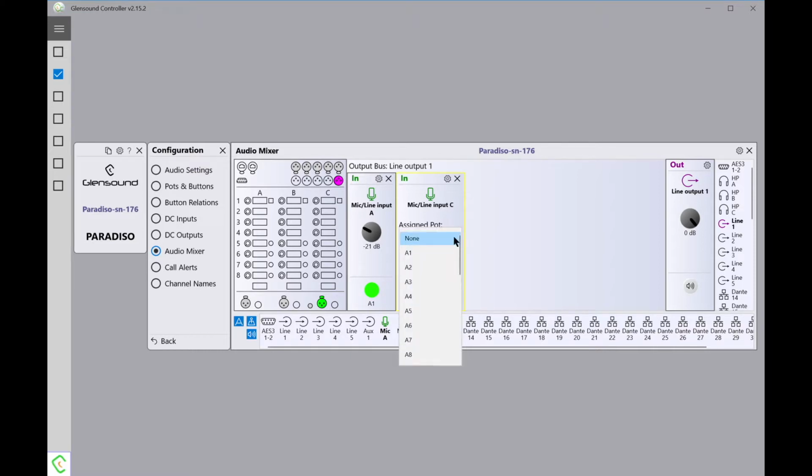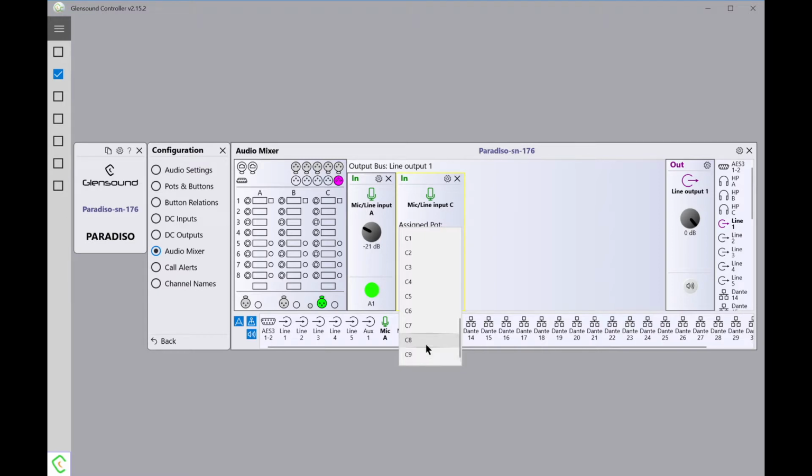In this drop down, you'll see it goes from A1 to A9, B1 to B9 and C1 to C9, and these are all referring to A, B and C controls from 1 to 9. However, if you're keen, you might have noticed that 9 doesn't exist. Now, there's no hardware controls for this, however we've included it in this software, as potentially in the Paradiso we could put a potentiometer there and control it, even though in reality they don't exist as they're not needed.